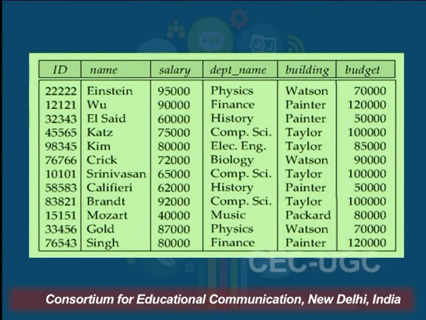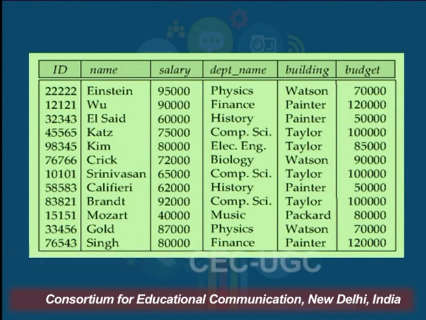Similarly, one professor came from the electrical engineering department, that electrical engineering is also hosted inside this Taylor building and having some kind of budget. So, that is also being repeated if we have some more electrical engineering professors here. So, for the time being, let us focus on the computer science example. So, 3 professors from computer science here in this table. So, 3 times the building name and the budget allocated to the computer science department is being repeated.